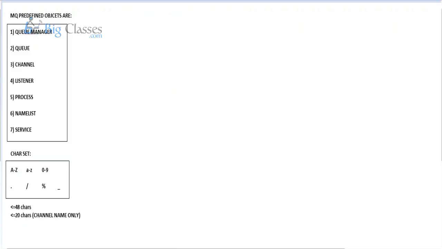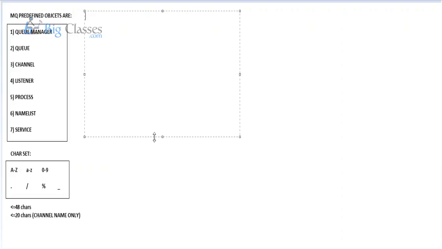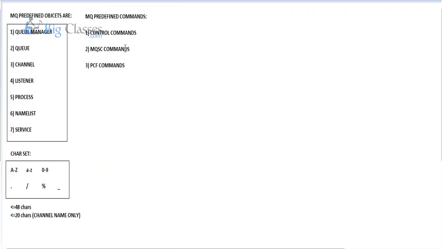To administrate MQ predefined objects, in MQ series, predefined commands are available. MQ predefined commands are broadly divided into three types: control commands, MQSC commands, and PCF commands. Here MQSC stands for MQ script commands.